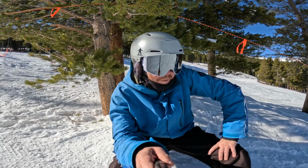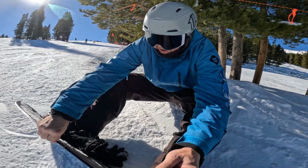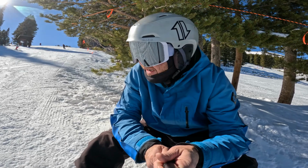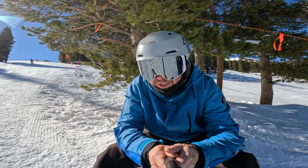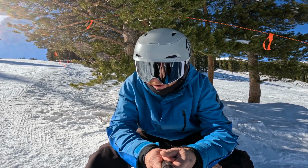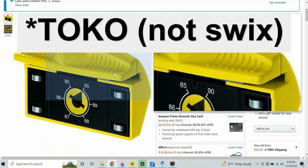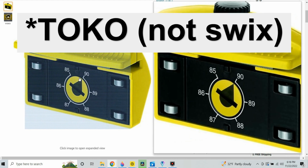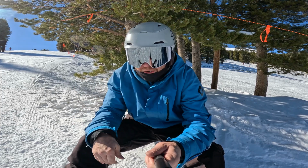So one of the first things, I put on a fresh file and got my edges sharp as heck last night. Over the past couple years, I was taking my board and getting it tuned at various shops. Sometimes it would come out good, sometimes it would be terrible. It's like, would they tune it and then detune it? So I got this Swix tool, and you can change each angle. Basically you sharpen that edge angle up more, and you'll really grip into the snow better.